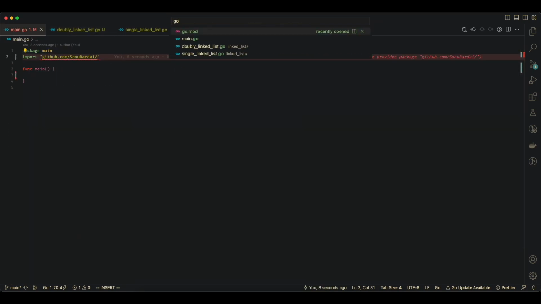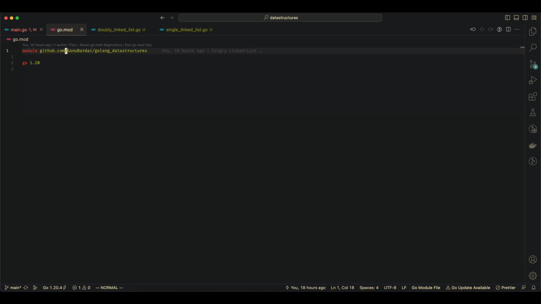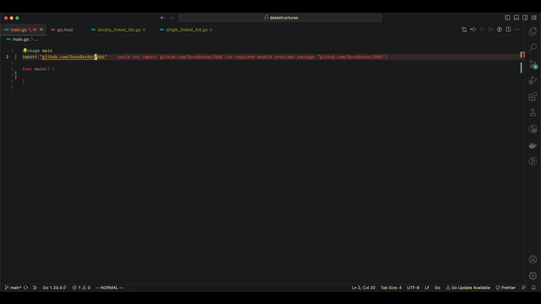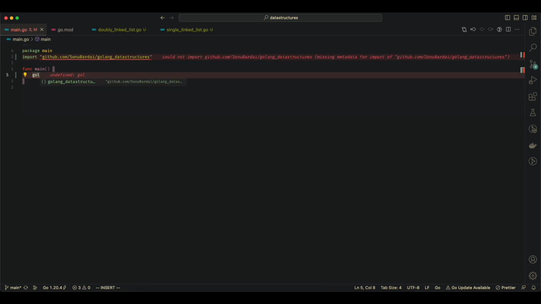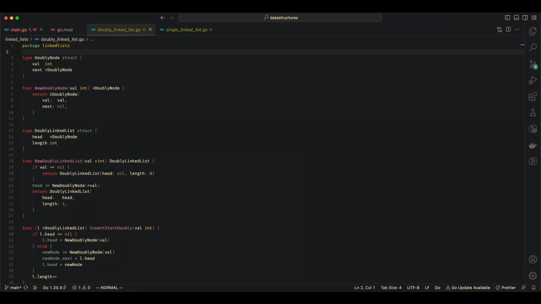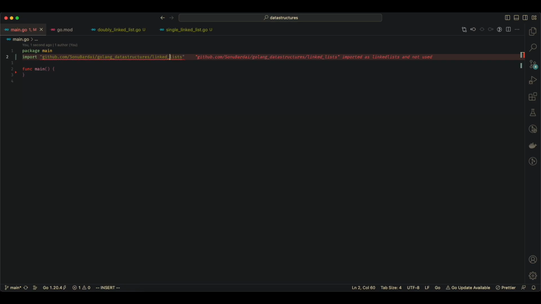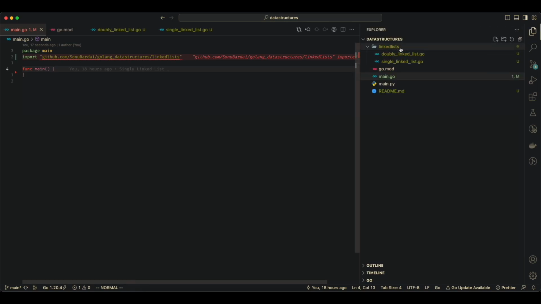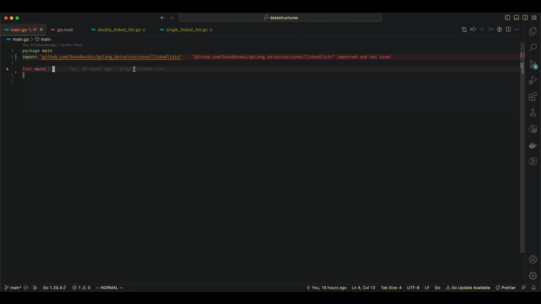I'm just going to look at the go mod, and we can copy this whole thing over, instead of from Golang data structures, we need to do something like this linked list. Okay, there's no underscore there. Okay, now we can import it. So I have the folder renamed incorrectly. I had a typo there.